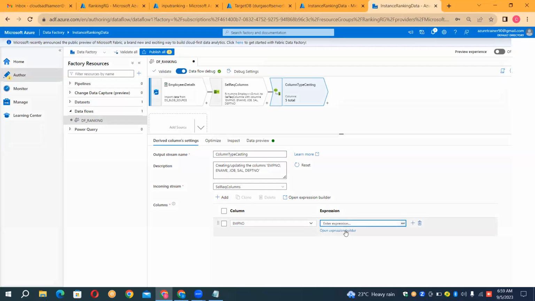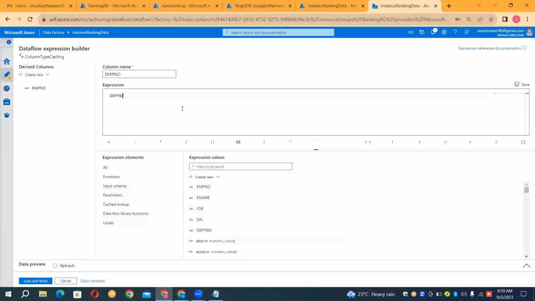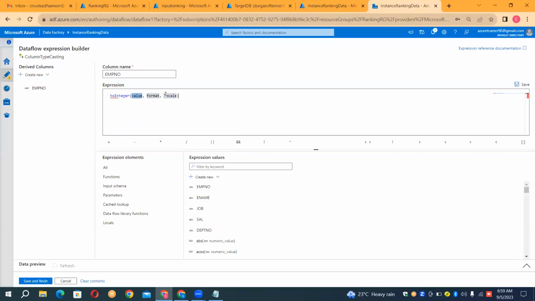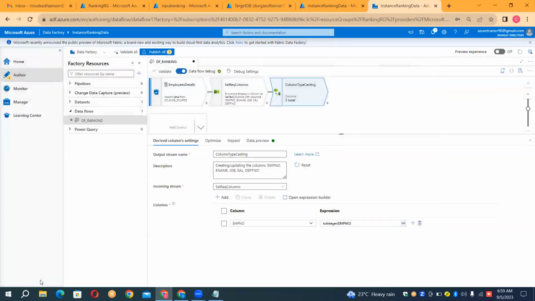I'm changing the data type. Just clear it. To integer. I want to change this to integer, for EMPNO. Save and finish. That's it, guys.